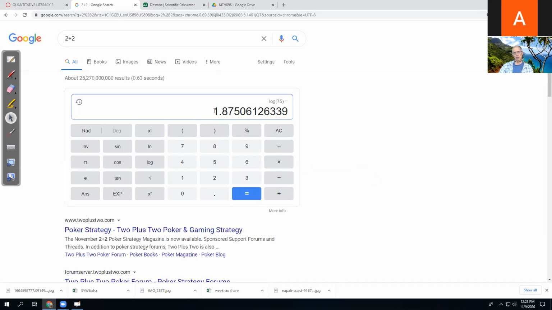I'm just going to borrow, let's say, the first 5, 87506. So if I take 10 to the power 1.87506. Now I rounded the answer, so I'm not going to get exactly 75, but I should get pretty darn close. 74.999, that's not bad. The more decimals I put in the power, the closer I will get to exactly 75.